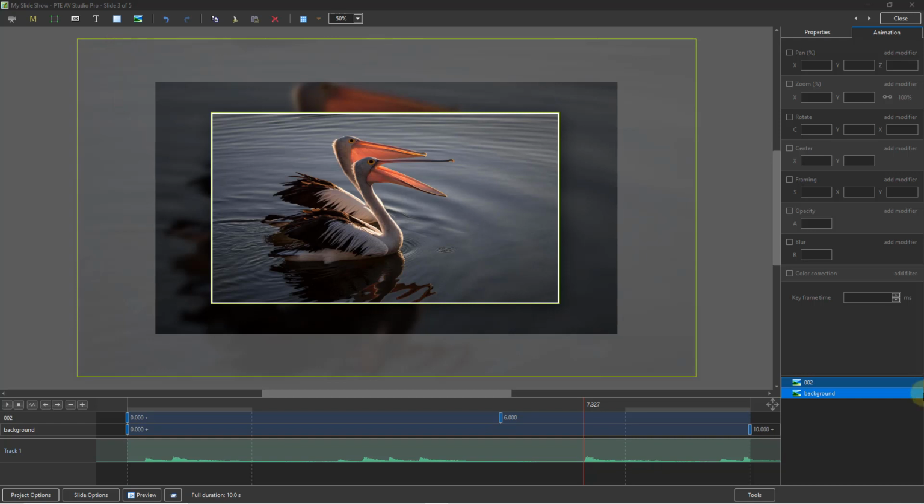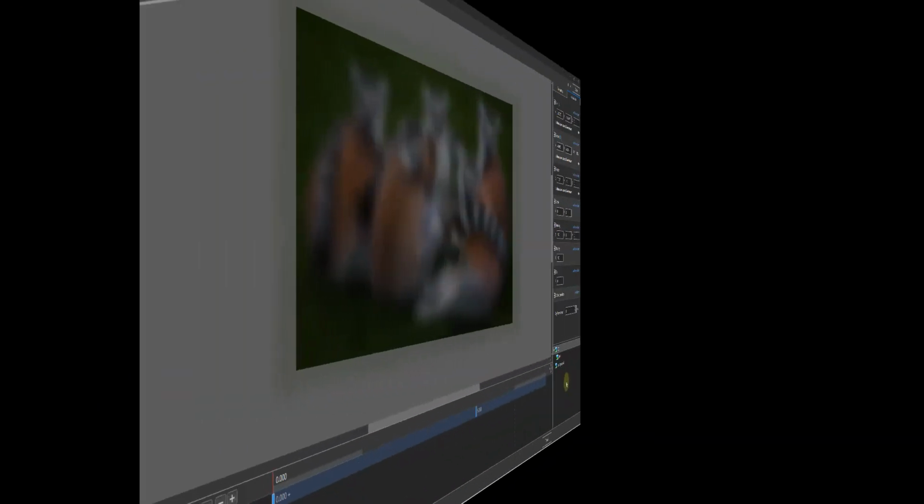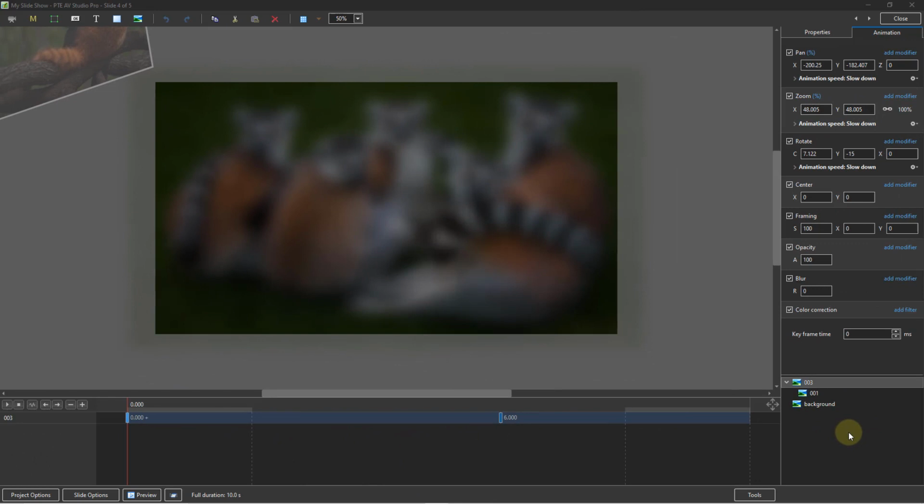And every one of the options that I've just mentioned can be animated in a number of ways. In addition, over on the right hand side in the Animation tab, we also have the ability to explore 3D animation as well.